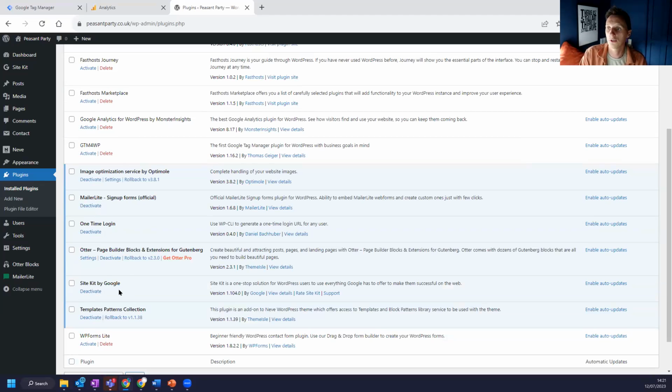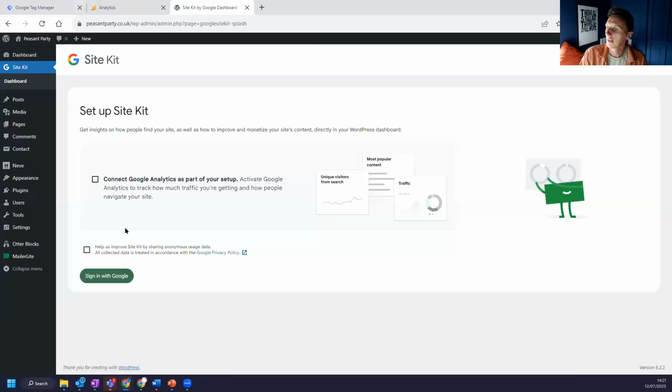I've already added this one in, and I'm going to talk you through the setup of that. What I really like about Site Kit is that all you have to do is log into Analytics using your Google account, and it does all the work for you. Then it gives you the options to set things up. Now, I've already activated it, so in my options, I've got Site Kit here on the left-hand side. It gives you the option to link this up to have Analytics. The Google Analytics data is available in the dashboard in WordPress, which is quite nice.